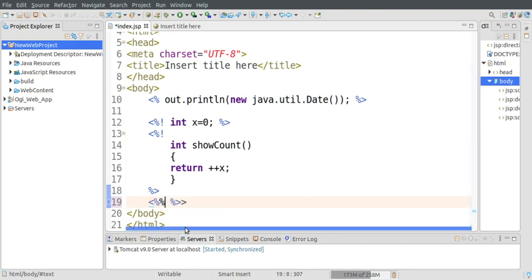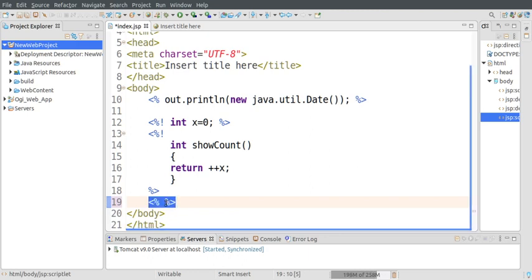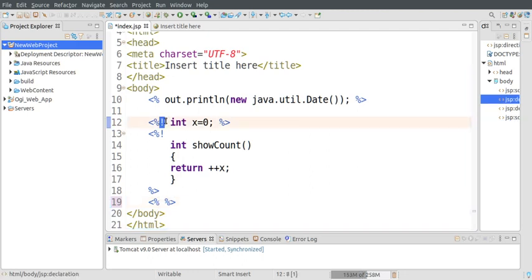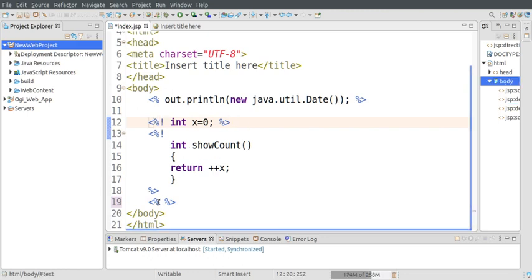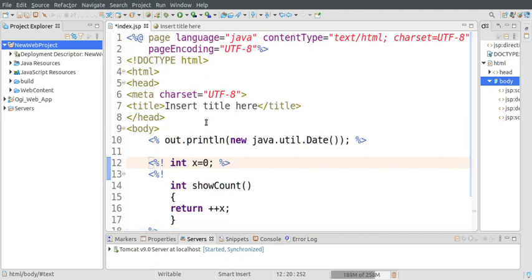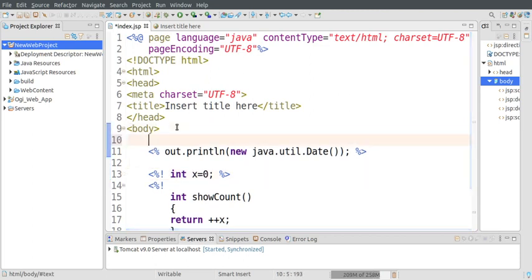So how can this function be called? For writing any Java code, you need to define a scriptlet. So this is a scriptlet. The syntax of a scriptlet is to use these brackets with this percentage sign, and if you use this exclamation sign, then it becomes a declaration, and if it is preceded with 2 dashes, then it becomes a comment.